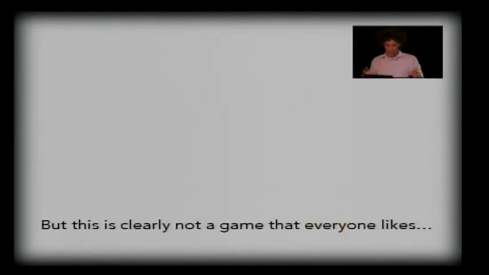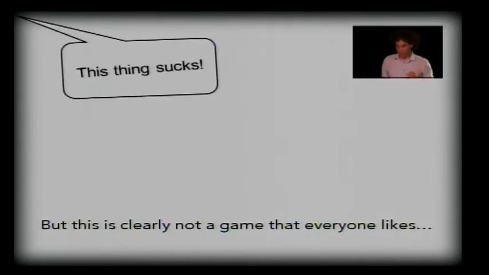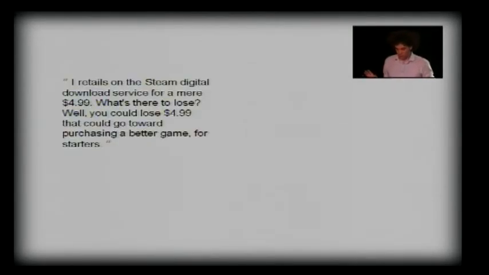Anyway, obviously, some people didn't like the game at all. In fact, a lot of people thought that it kind of sucked and didn't get it at all. Here's a quote from a review. "It retails on the Steam digital download service for a mere $4.99. What's there to lose?